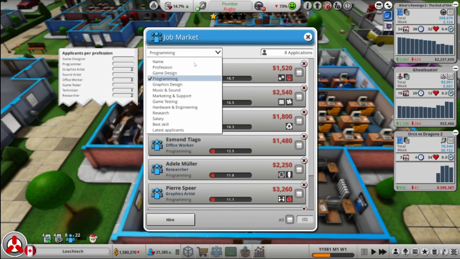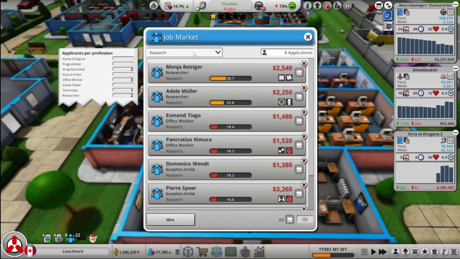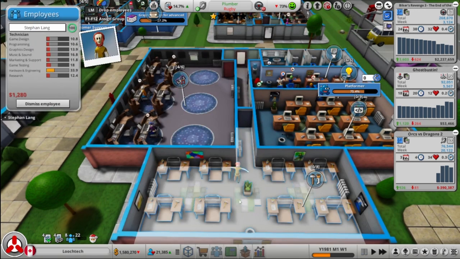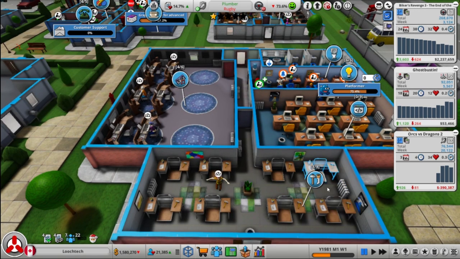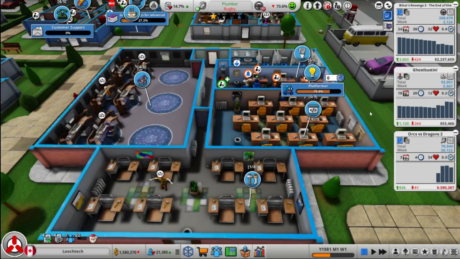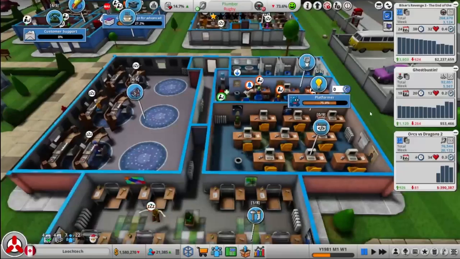All right, now, the question is how many technicians are even available to hire? One. That's all right, though. Not researcher. Hardware and engineering. There we go. Welcome to the team, Stephen Lang. You are just going to sit and do nothing until we get a couple more people. Produce arcade cabinet. Nothing. We need to make an arcade cabinet first, but we're not going to do that yet because we don't have enough people there.